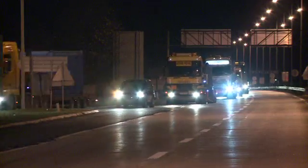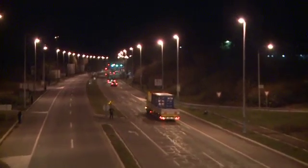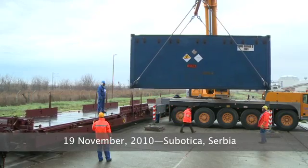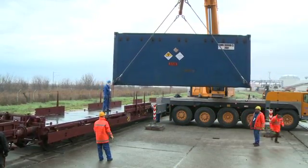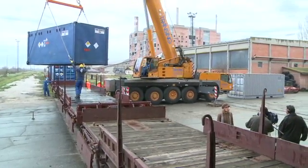Watched by helicopters overhead, the trucks drove 200 kilometers on highways closed to all other traffic. For much of the route, sentries were stationed every 50 meters on both sides of the road. Finally, the trucks arrived at a quiet industrial site where the containers began the next leg of their journey — a rail yard just a few kilometers from the Serbian-Hungarian border, where workers loaded the last of 16 containers onto a train headed ultimately towards Russia.